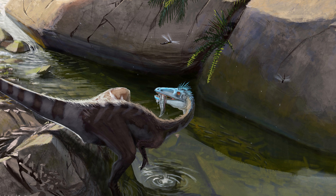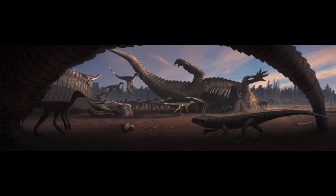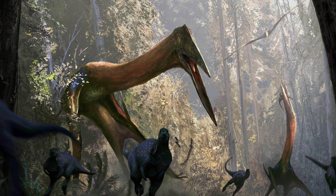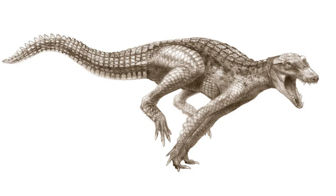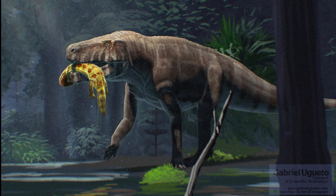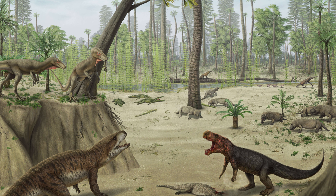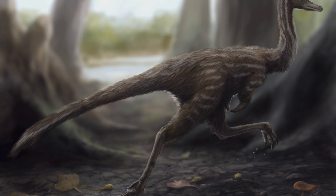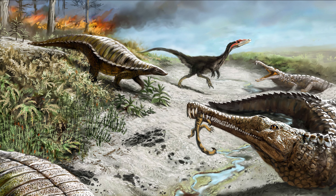The influence of this respiratory system was also probably self-reinforcing. The true archosaurs were seemingly warm-blooded, or at least mesothermic, when they first emerged. Pterosaurs were, and birds are, warm-blooded groups, and the ancestors of today's crocodilians were also warm-blooded. This more powerful respiratory system may have made it easier to adopt endothermy, and in reverse, the increased activity resulting from endothermy, in combination with the larger size, may have demanded more efficient respiration.